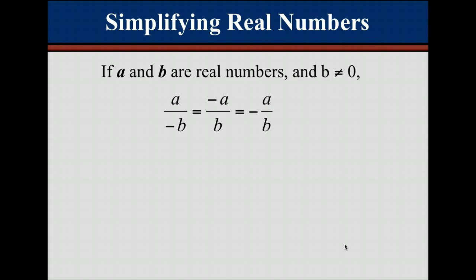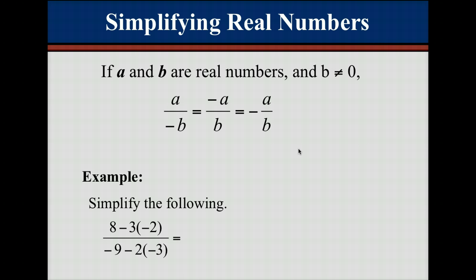If a and b are real numbers, a over a negative number is the same thing as -a, because your solution is still going to be negative. If there's one negative, then your answer is going to be negative. A fraction is not in its simplest form if you're leaving a negative in the denominator. It makes the whole fraction negative.